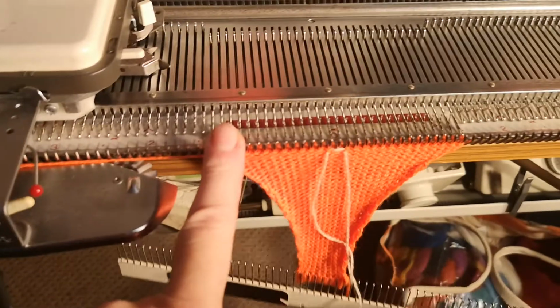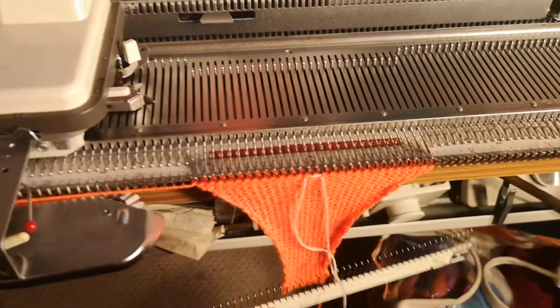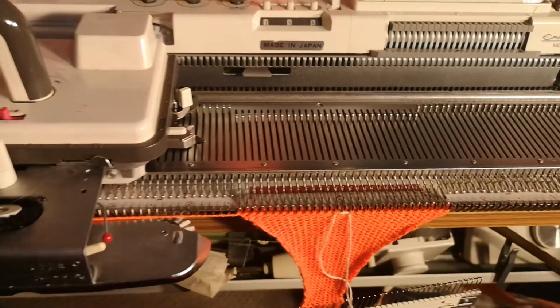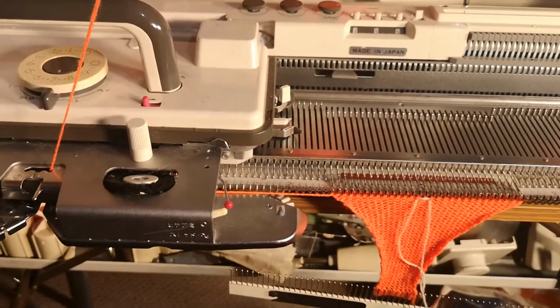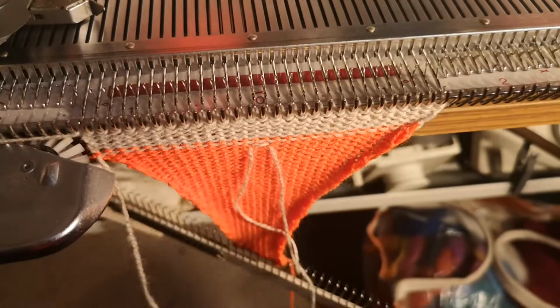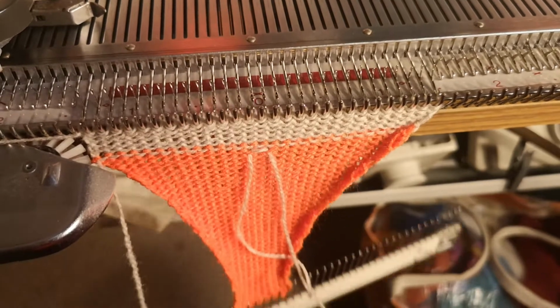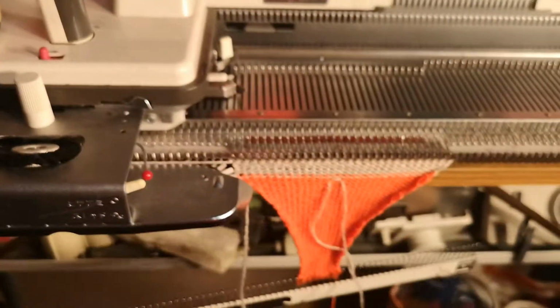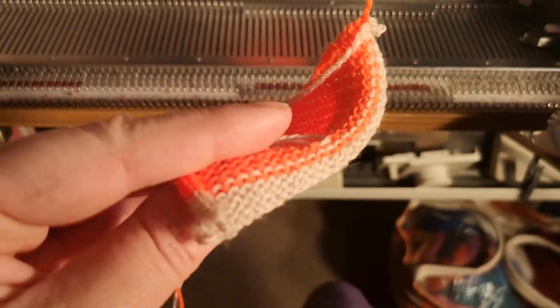Now the next thing I'm going to do is throw that onto waste yarn, but I'm going to leave a long length of yarn above because, like I said in my other videos, I hate stitching in ends. So actually I'm not even going to break it. I'm going to leave it attached to the yarn mast. There it is on waste yarn. We're going to throw that off now by breaking the yarn here and knitting across, and the carriage will throw the work off. There it is.